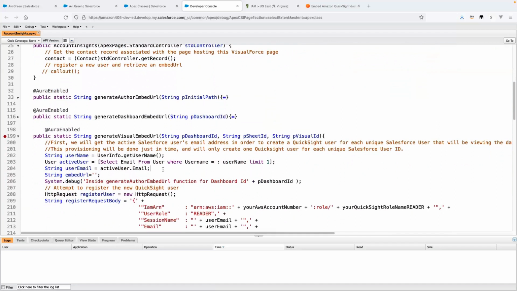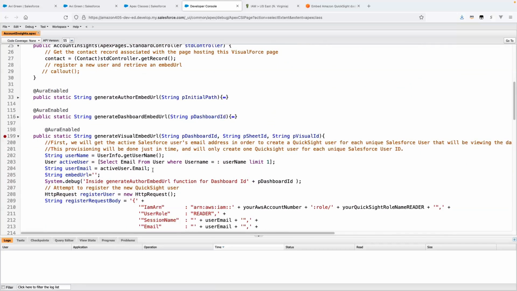We want to make sure we are using the right user details so that we fetch the dashboard, and if row-level security is enabled for the dashboard, we must ensure that the user who is logged into Salesforce sees the data that is relevant and authorized for him or her to see.